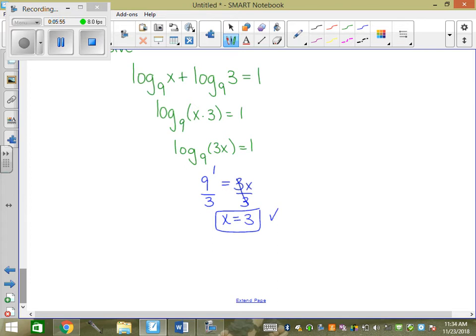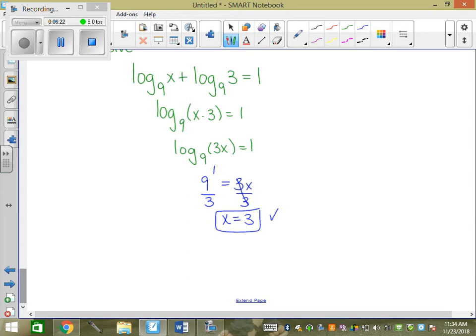Yeah, so you could plug it back into your screen and see if it works. But what else could you do? You have an equation with one variable. Could the variable happen a few times? Yes, but it just has to be one variable, like an x a few times. If it's an x and an m or something, you'd be done. You couldn't do this. One variable with an equal sign, you could graph y1, y2, find out where they intersect, and it should be the same answer. Okay.